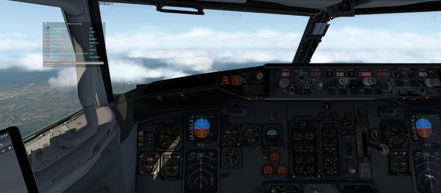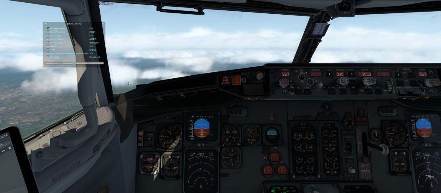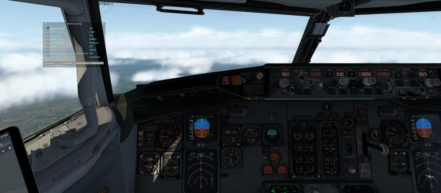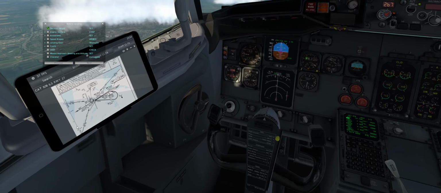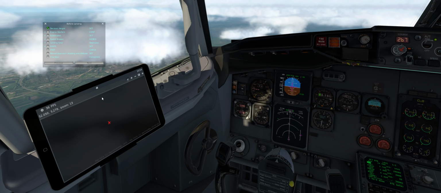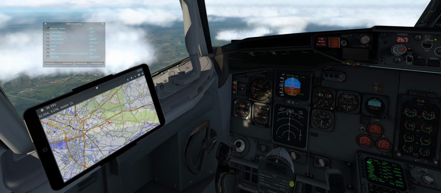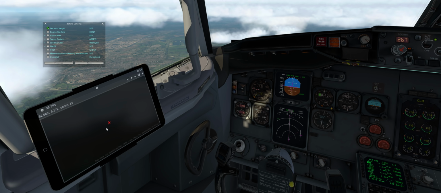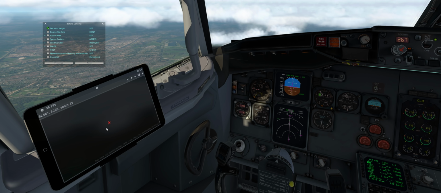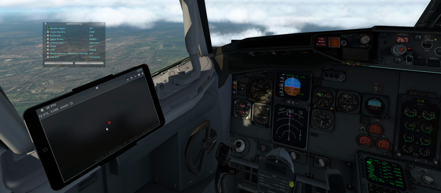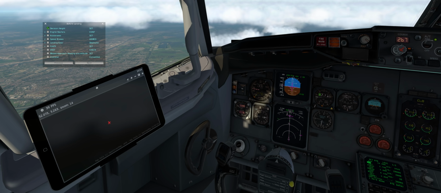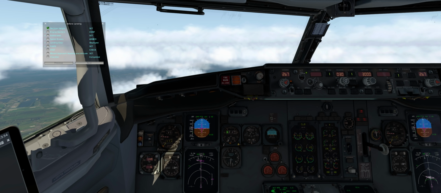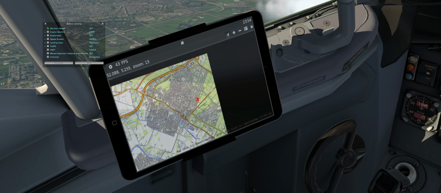We can do that a little later. Hi Utrecht. Hi Zeist.